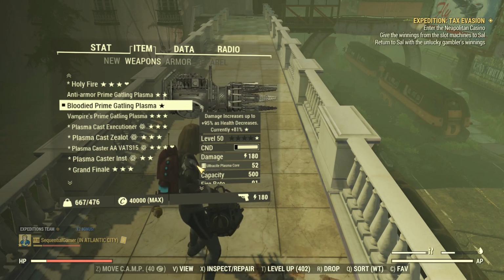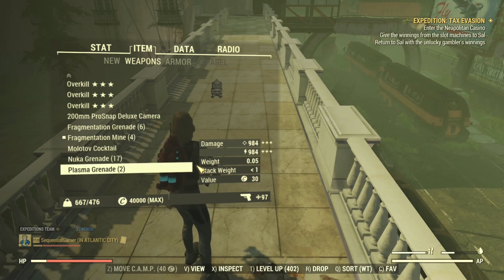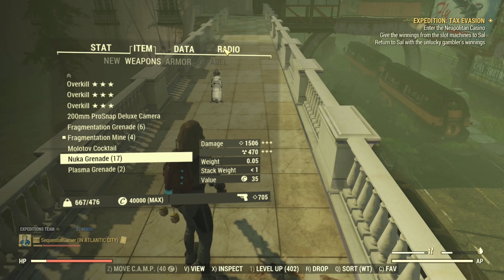So if I equip this bloody prime Gatling plasma, that's 1230 and 984. So there's a definite difference there. So it looks like if you want to get the highest possible grenade damage value in the PTS, you want to get a bloodied prime explosive weapon.